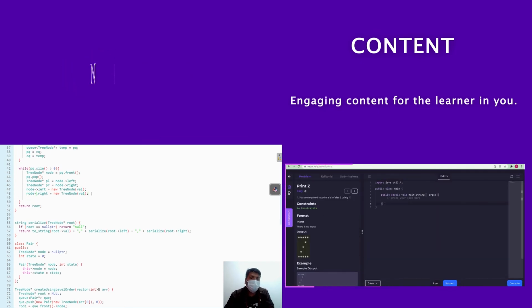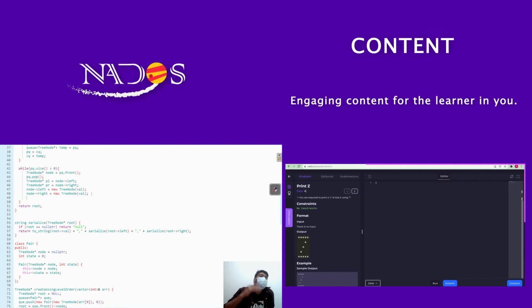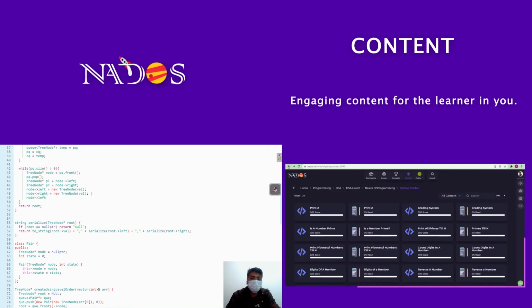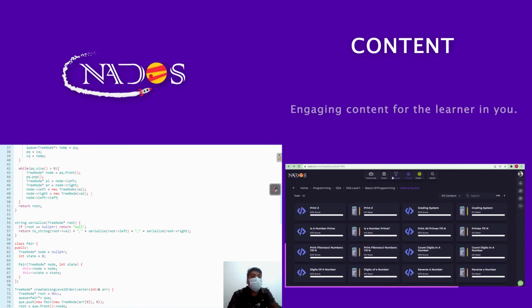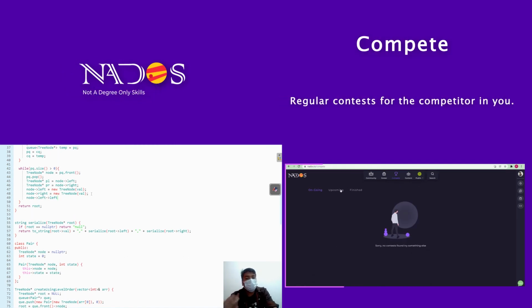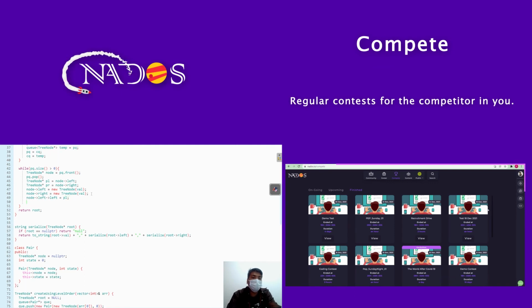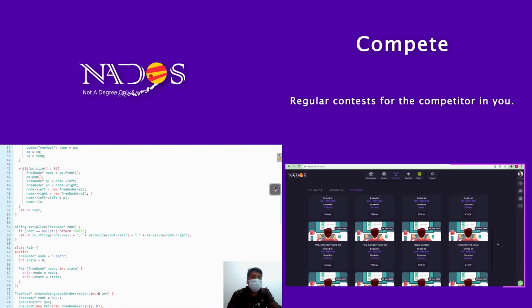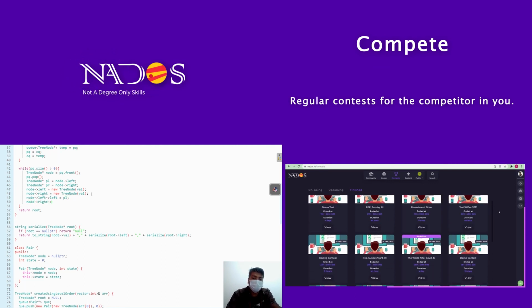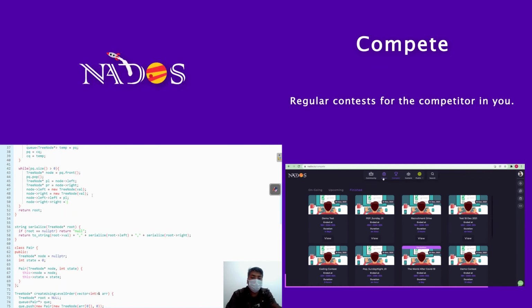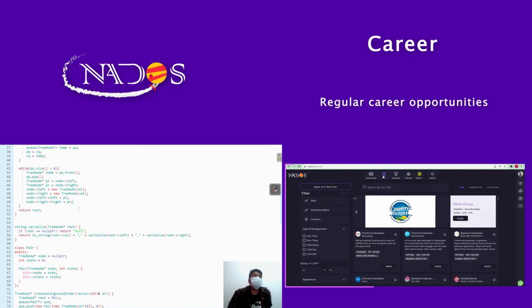I have added a new row, but after adding this I should also restore my previous tree. So node->left's left will become equal to the previous left, and the previous node->right will become equal to the previous right. So this is what we should do, and I think we are done with everything.